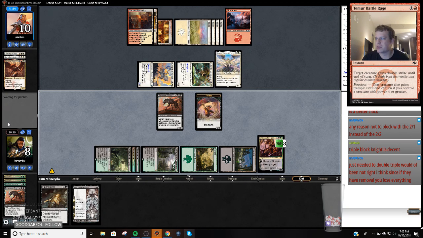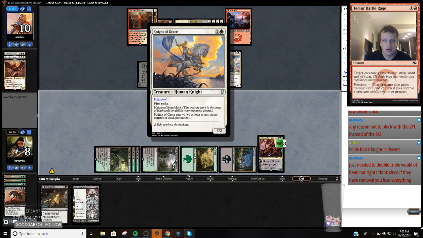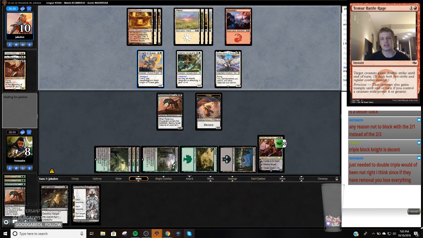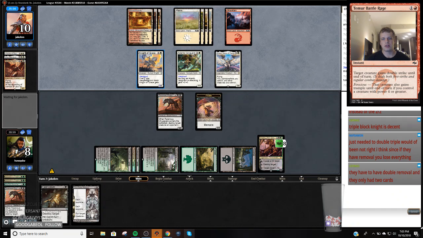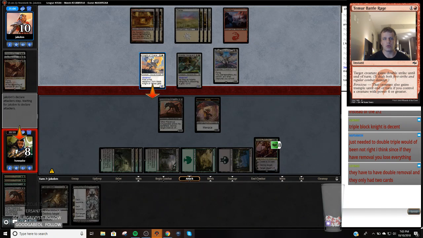Is there any reason not to block with a 2-1 instead of the 2-2? Are you talking about the Branchwalker blocking here? I guess there was no real reason. What I wanted to do is just try to make this game go as long as possible, so I just wanted to keep my life total high. And now hopefully my opponent dinks around with this Vraska, and we can just somehow maneuver this Eldest Reborn. No, they're just going at me.